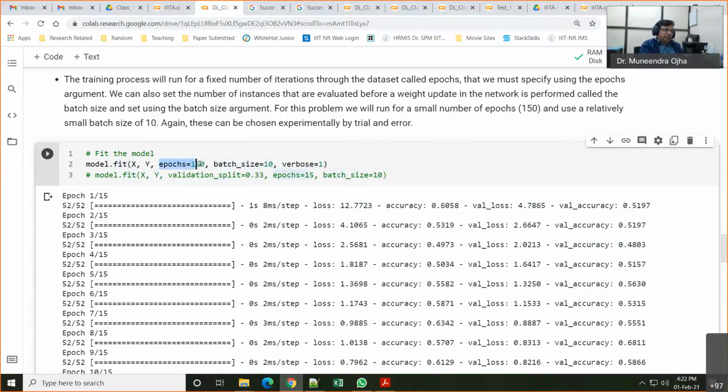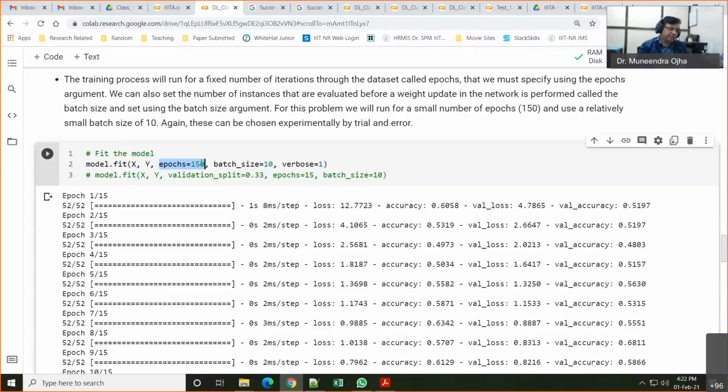When I say epoch, suppose I have 1,000 samples. So 1,000 samples will be shown to the model one time. That is one epoch. If 1,000 samples are shown to, or trained on, the model 10 times, that makes it 10 epochs. Batch size is 10 means out of 1,000 samples, I'm first showing 10 samples to my model, then calculating the error of those 10 samples.